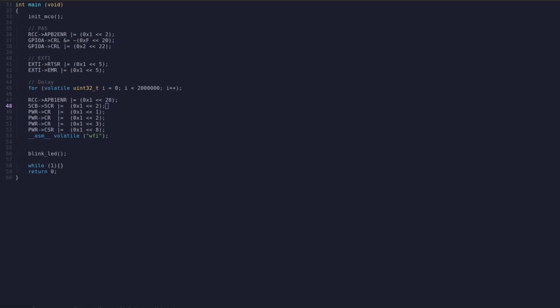This is the lowest power consumption mode because it turns off all the clocks, the CPU, the data in RAM is lost, the NVIC, as well as the event logic. So that's why we are not going to wake up the MCU by using the event. We are going to use the wait for interrupt instruction.